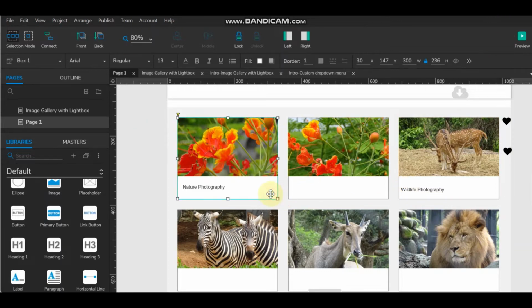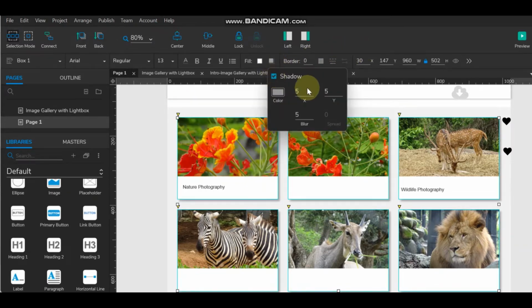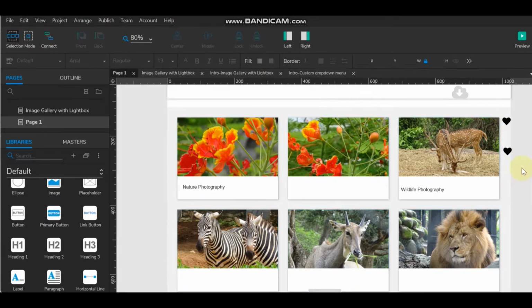So next we are going to remove this border from here, and we are giving a shadow here. So just 1 pixel and 1 pixel.